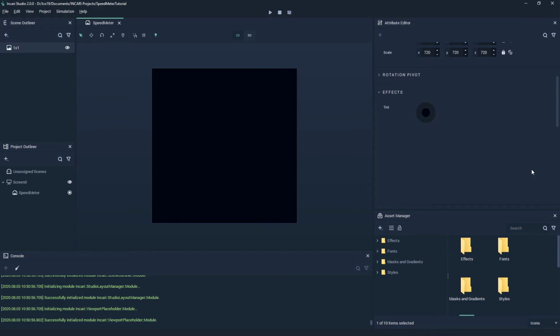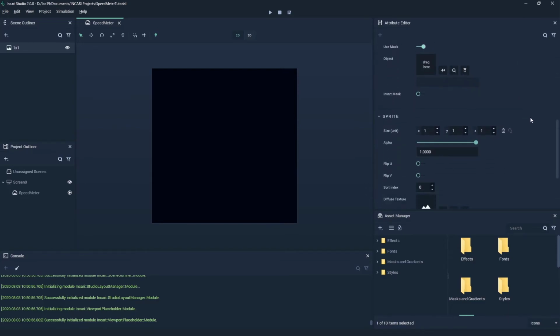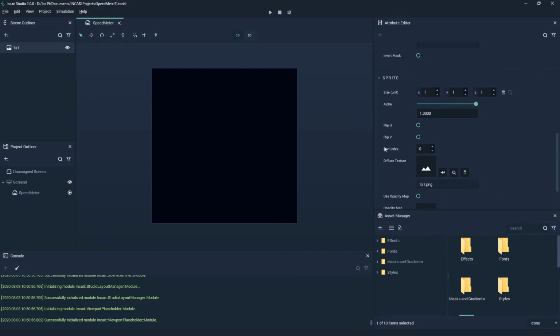The last attribute I want to draw attention to is under Sprite Sort Index. Users of traditional 2D design software will be familiar with the concept of layers. In 3D systems, the concept of layers doesn't make as much sense. If we have an object in front of another object, but below the object in the layers panel, then which one should be rendered on top of which? Similarly, if 2D objects are occupying the same position in 3D space, then we need a way to tell Incari and the rendering engine which order the layers should be rendered in.